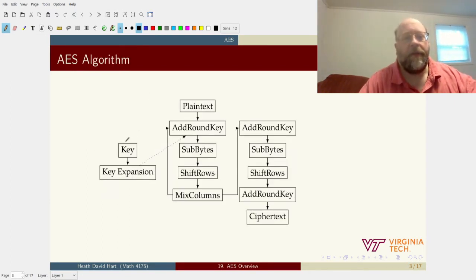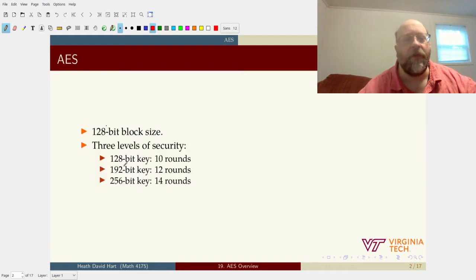All right, so here's the initial part of the process. This part is what's called key expansion, and we'll talk about this at the end of the video today. It takes this initial key and generates enough data from it so that we have a key for every single round.